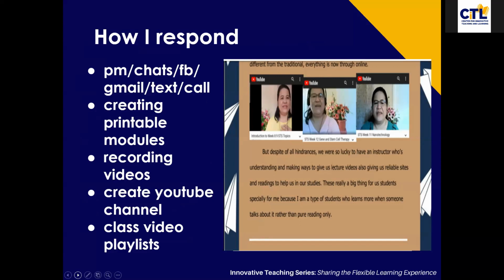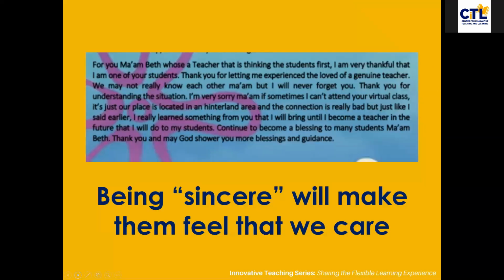And for me, upon reading this, medyo nakakatouch talaga, no? So what I did, these are just small things, but for the students, it's really, really big, you know. And I'm thankful that they are trying to appreciate the things that we have done. Okay. All right. So here's another one from my student.